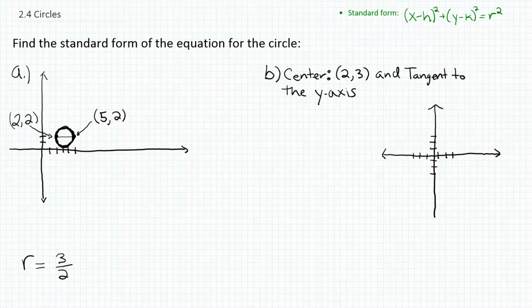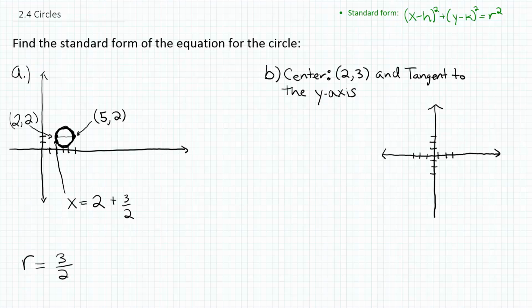Now we can see from the drawing that the center of the circle would lie on the same y-coordinate, right? And it should be 1.5 steps away from the left edge of the circle. So in other words, from this point on the x-axis, the x-coordinate is equal to 2 there, right? So the x-coordinate is equal to 2 for that point. If we add to it 3/2, then we should end up with the location of the x-coordinate for the center of the circle. Now, of course, the y-coordinate will be the same. It'll just be 2. And the reason why is because, of course, that little line there that we have drawn on the diameter, the center lies along that line.